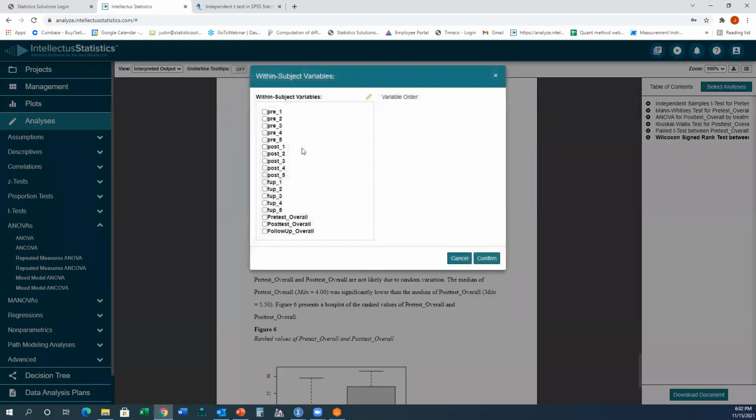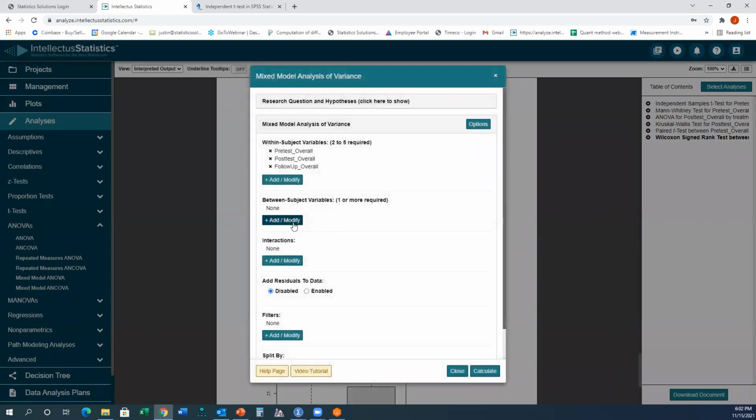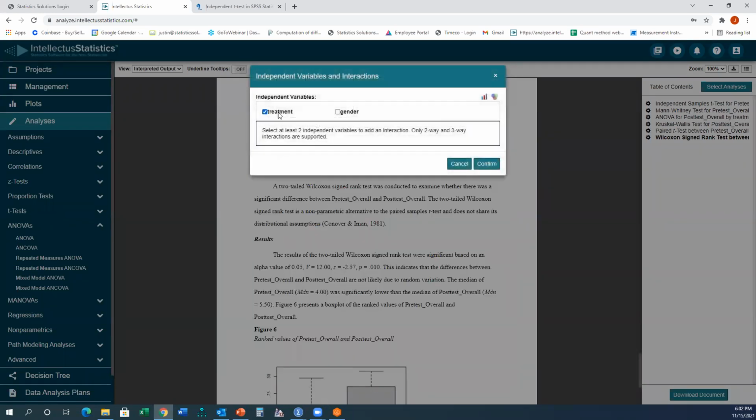So your within subject effect is essentially your dependent variables that are measured multiple times, pre-test, post-test, follow-up. Your between subjects effect is your grouping variable, so that will be treatment.